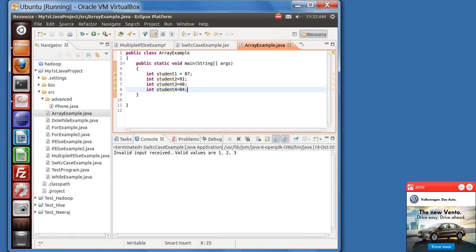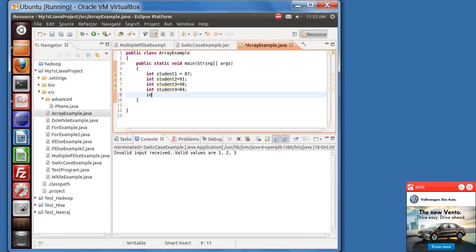So we have an alternative for this, that is array. Array is a collection of multiple variables. That means you will declare only one variable, and that one variable will contain multiple values. You may be thinking, how is it possible? One variable, how can it maintain multiple values? I will show you right away.